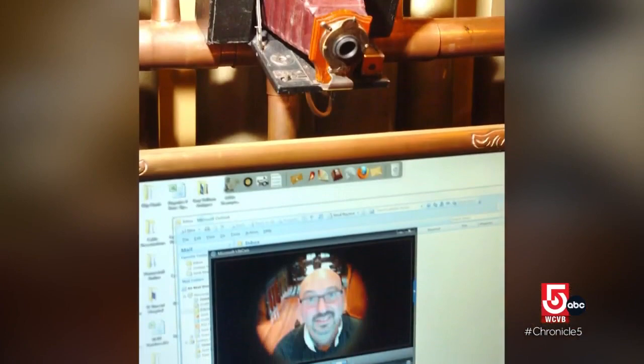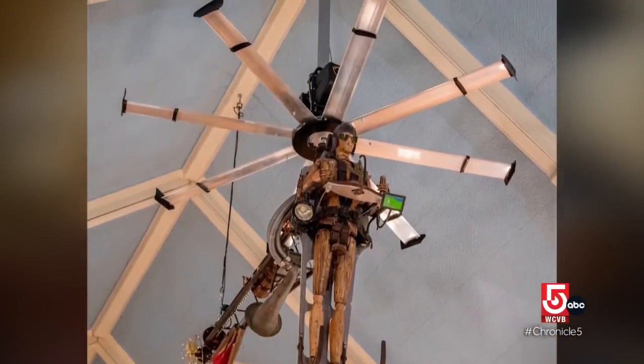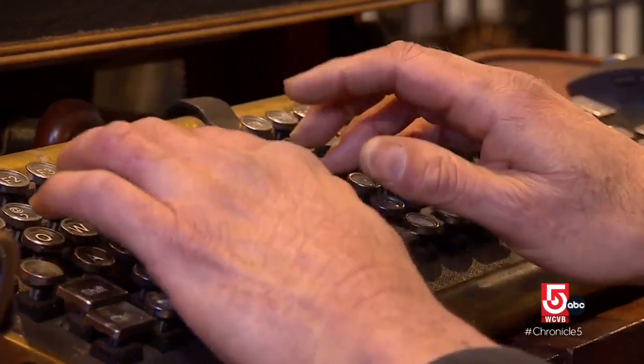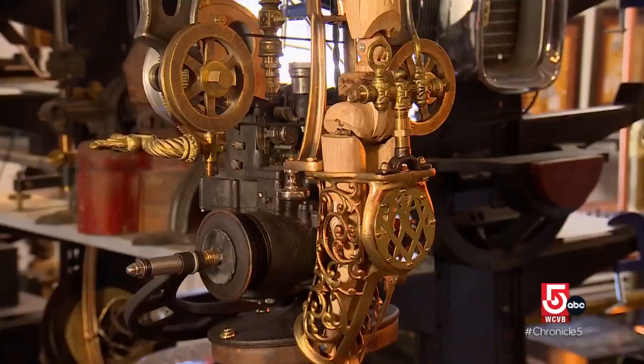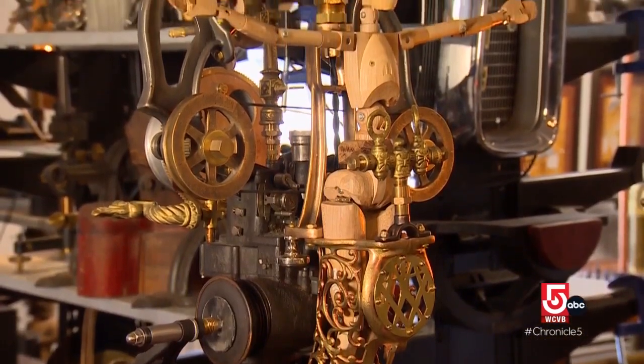Call it steampunk or call it resilience. That piece was destined for the trash bin because it doesn't have a function anymore — but I'm giving it new life, new purpose. That is such a great metaphor for our own lives. We feel sometimes obsolete, in a rut. You need flexible thinking — that we can evolve or change.